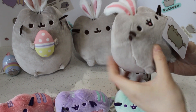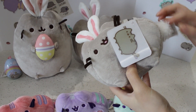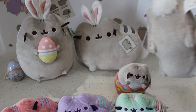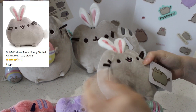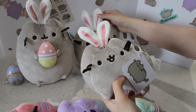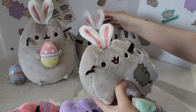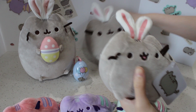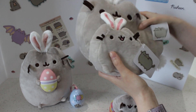Okay so next we're moving into the little bunny Pusheen. Oh my gosh I really like this one! Look at her little tail — it's so cute, it's like a little cotton ball, and the little ears. I love it. This is so adorable and I think this one is made in 2019. She's pretty new actually. Of course she has the big sister version. It's a little bit different in detail for the ears — this one has the color painted on and this one is actually different fabrics sewn together. But other than that it's all the same — it has a little cotton ball tail and little feet.